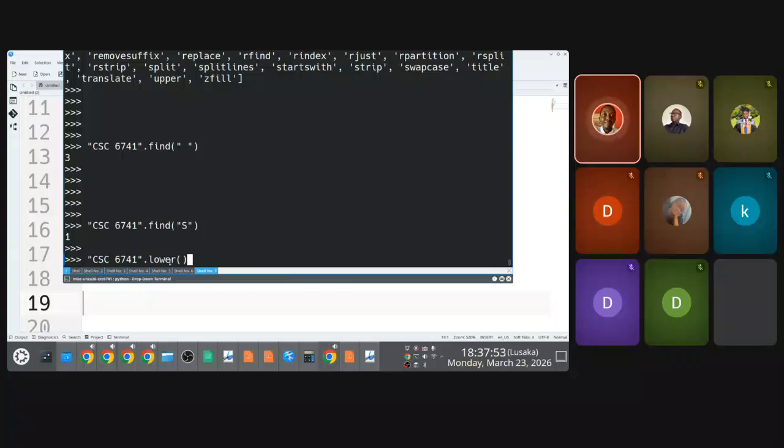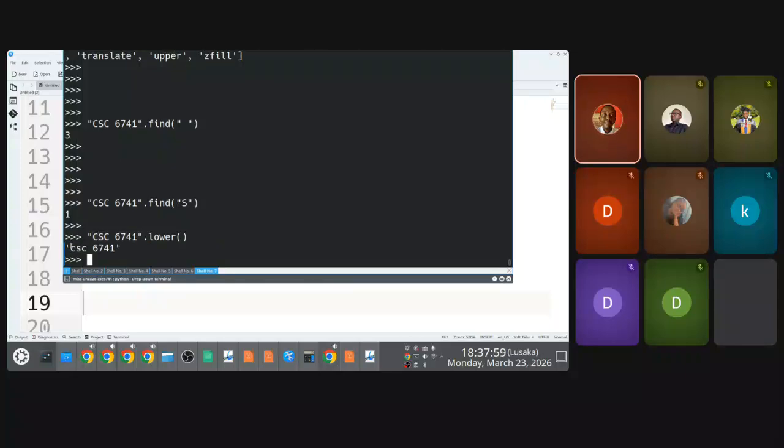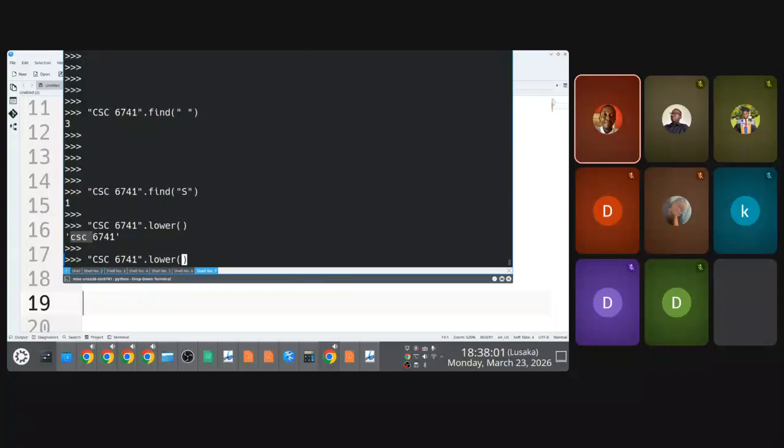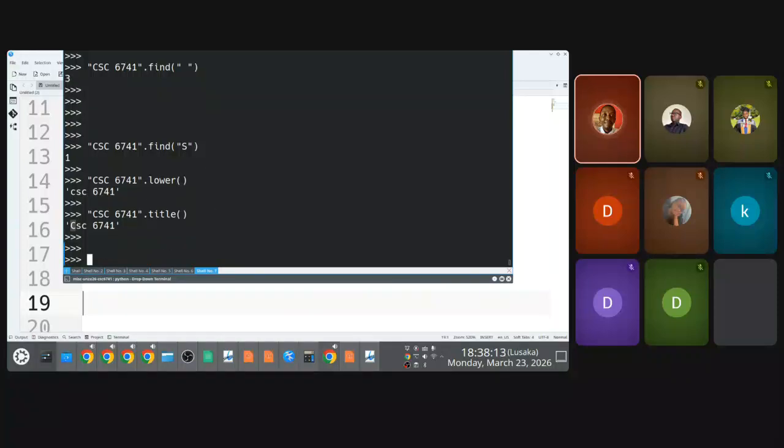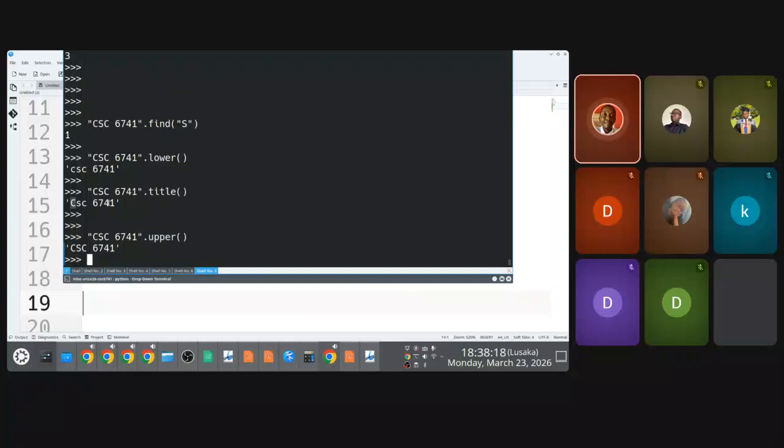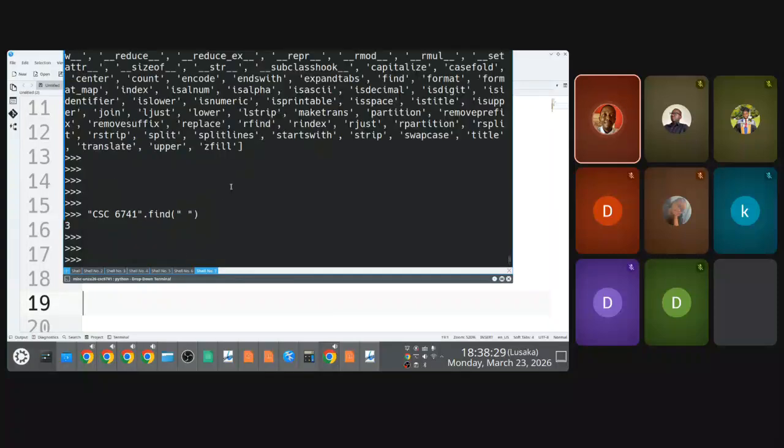Why? Because all it does is take this string and change the casing from whatever it is to all lowercase. Same as title, which changes the string to title casing, where the first character is uppercase and everything else is lowercase. Same as upper: it gets the string and converts whatever it is to all uppercase. By the way, there's nothing like uppercase 6 or 7; the uppercase characters are just your alphabetical letters.